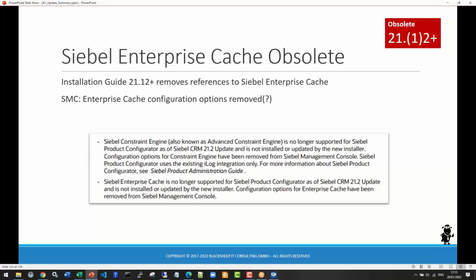So more than 1 year ago, the ACT was removed from the product, was obsolete, and now the bookshelf has been updated with information that enterprise cache, where ACT was the only use case for, is no longer supported. So that is now removed from the product.